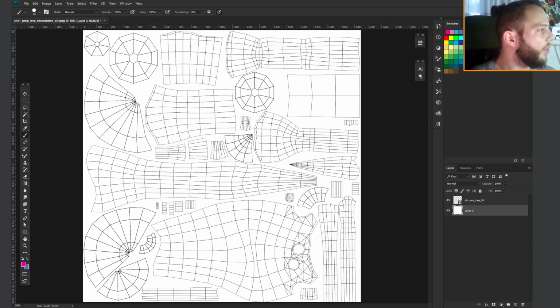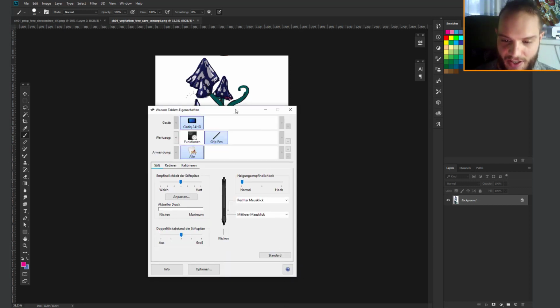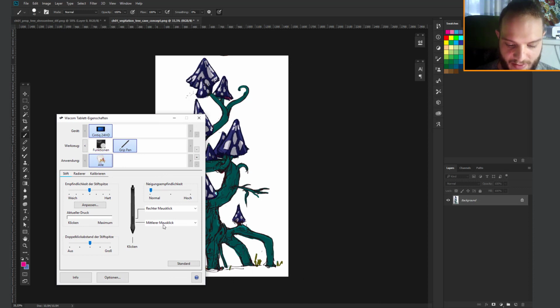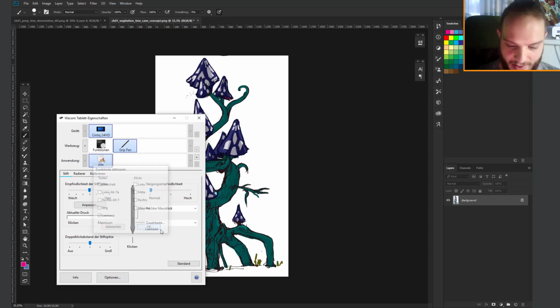So let's import the concept to Photoshop, and for sure, I need to change my first button on the pen, because the middle mouse button is not working in Photoshop for me. So I will just give it the space bar again.